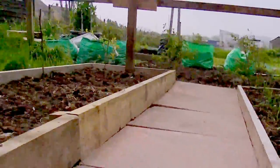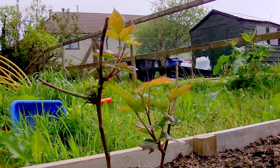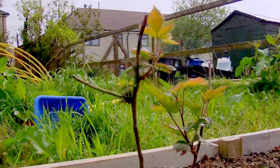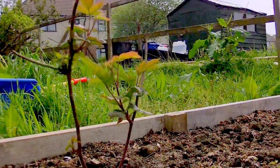This blackberry bush here is looking fantastic too. Theirs are starting to sprout now, so they're obviously taking as well, but this one's looking really good. So I will speak to you in a moment.